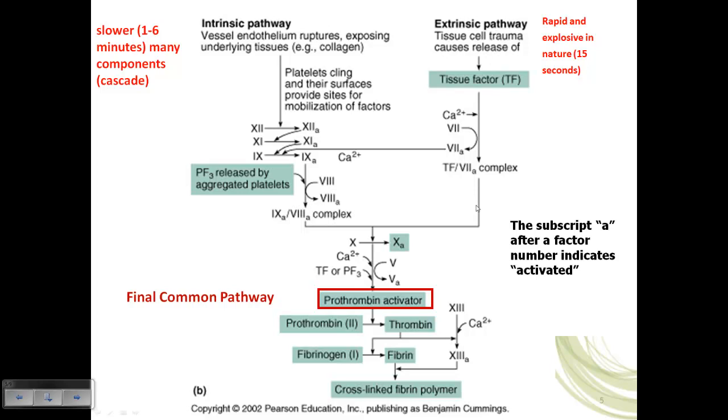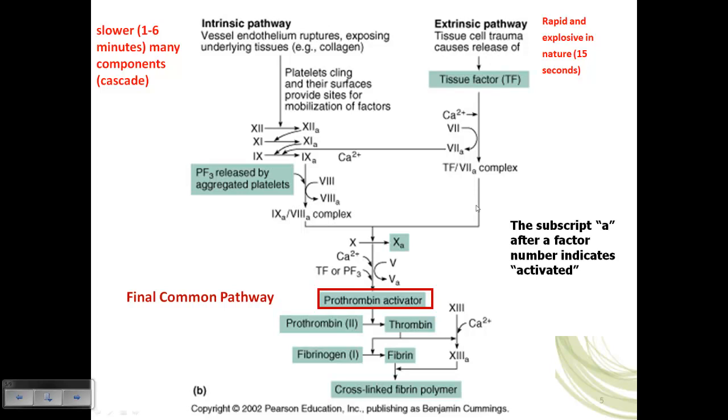So the intrinsic pathway takes a longer time to make prothrombin activating substance because all these different factors have to be activated. The extrinsic pathway is requiring fewer activation of clotting factors and therefore is faster, but it will make less prothrombin activating substance. Now, what exactly is prothrombin activating substance?